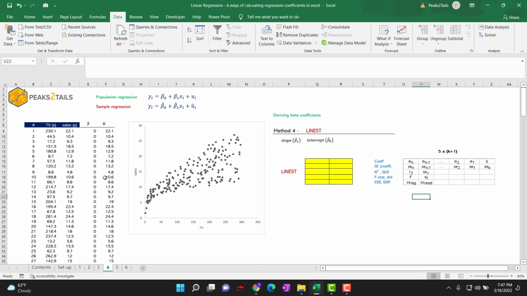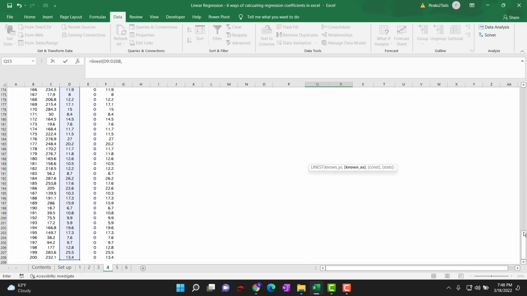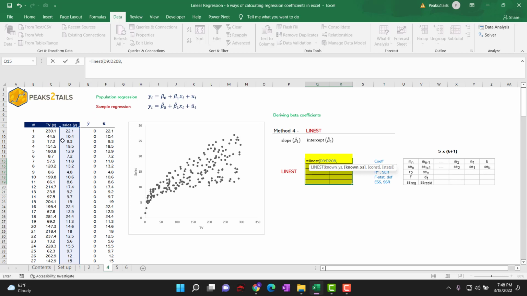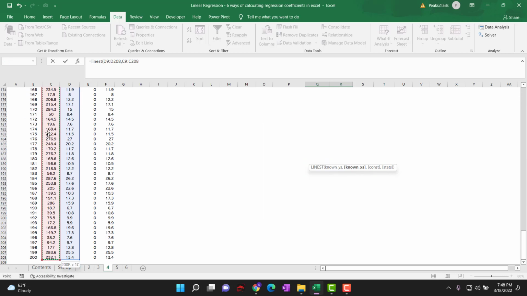So in our case, we only have one regressor, so k is equal to 1. So we will get a 5 cross 2 table as the output. Let's do that and try to interpret the results. I'm going to select this entire cell, equals LINEST, known y's is this, comma, known x's is our TV vector.